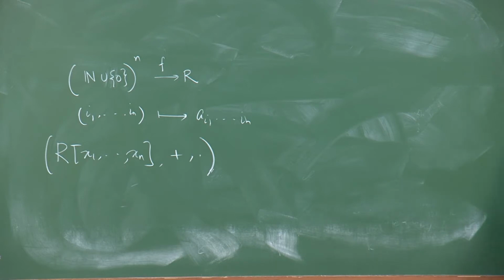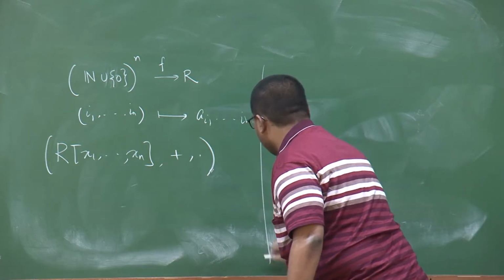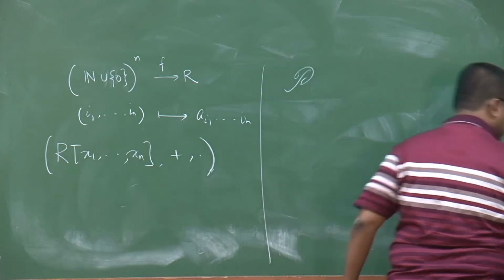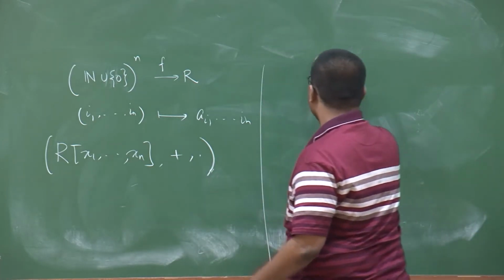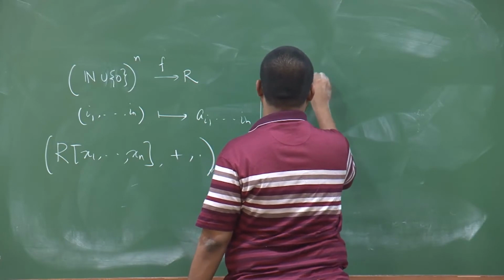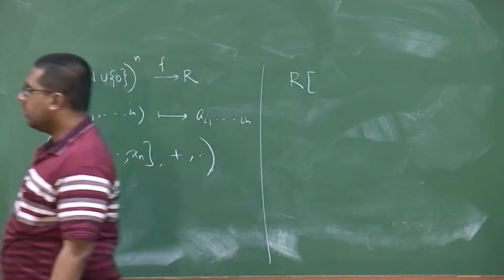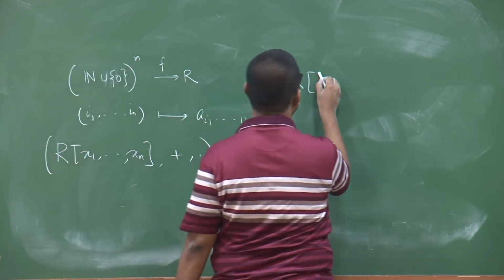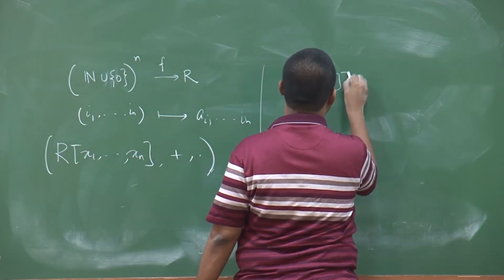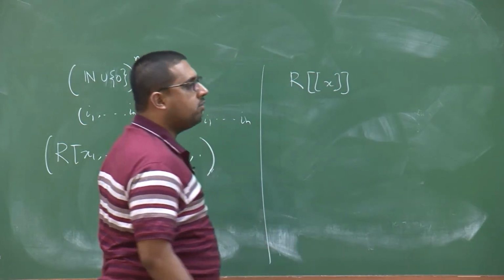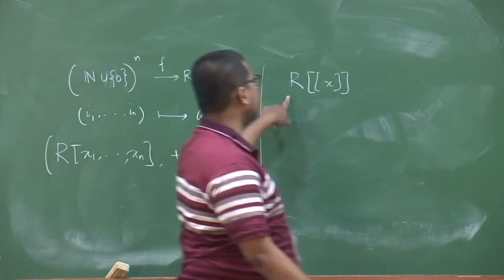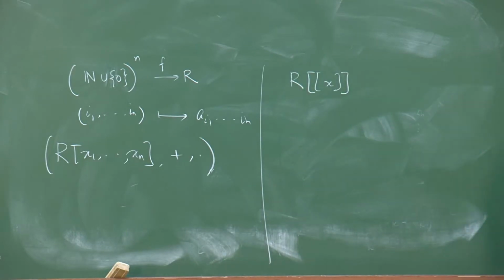So, now I am going to talk about power series rings. That is denoted by the notation R. For polynomials it was R with single square brackets x, now it will be double square brackets x. So, what is a power series with coefficients from R in the indeterminate x or variable x?